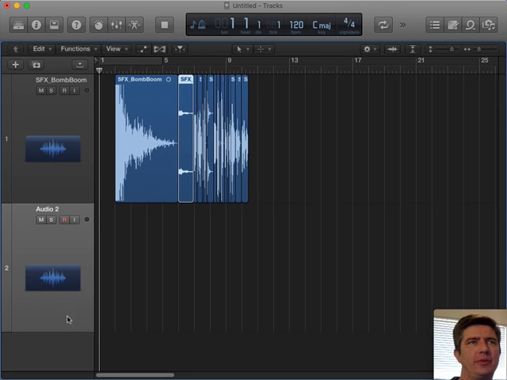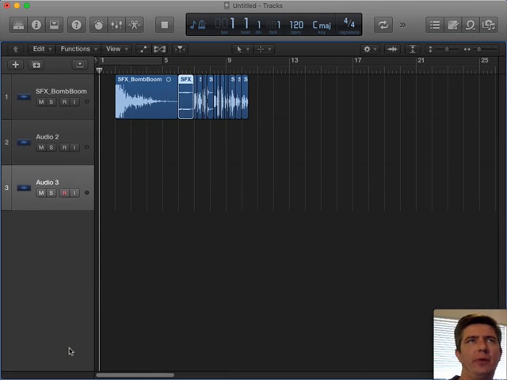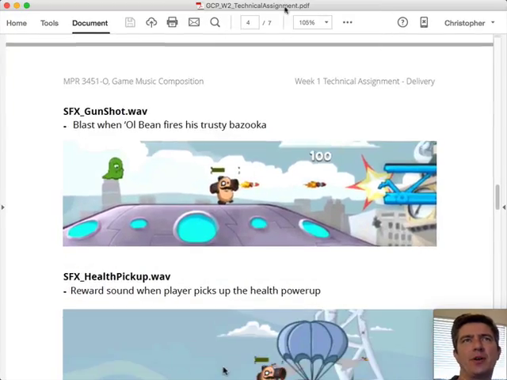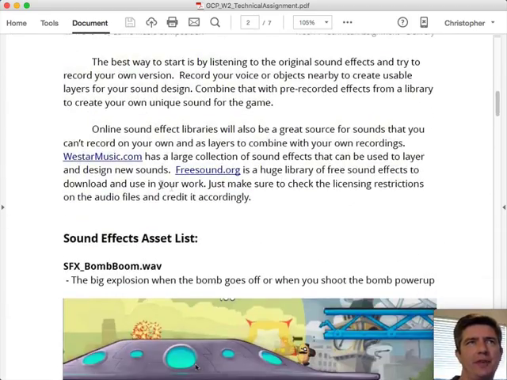And then you would create a couple of tracks below here and then import your sounds and start building out your own. Now, there are a couple of good resources. The Westar Music Library has a whole large sound effects library that you can access. There's also freesound.org, which is like a community, a crowdsourced kind of sound library. Westar Music is a professional sound library, so there's a lot of good stuff on there. Freesound.org is the general public, and there are some really good sounds on there. There is a whole bunch of really bad sounds on there that you have to wade through to find the gems. But there's all sorts of stuff that you can check out.